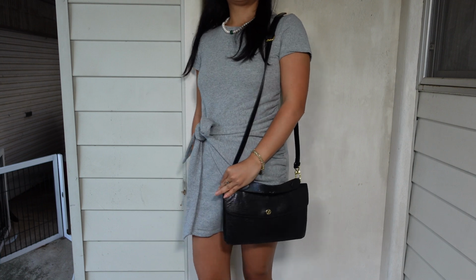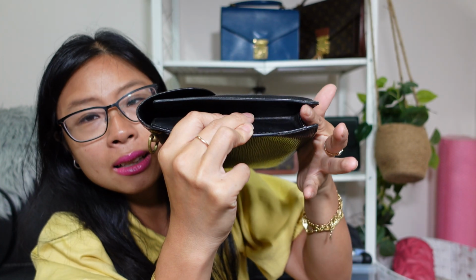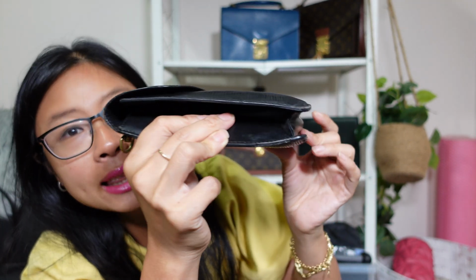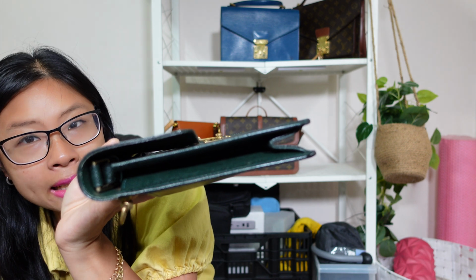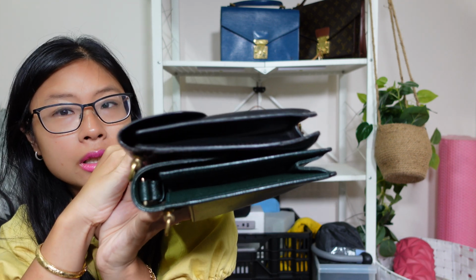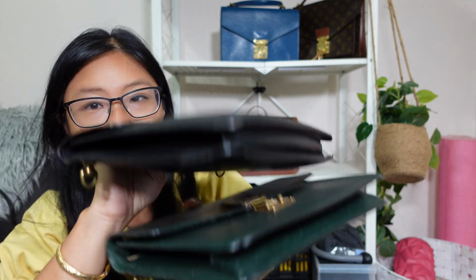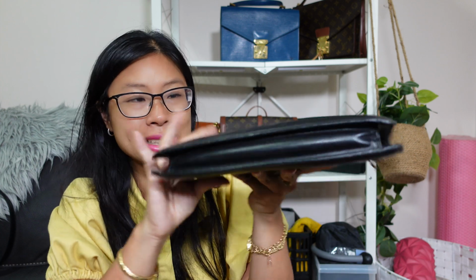Now this one is in poor condition because the epi leather has actually lost a lot of structure. You can see here, the corners have curled in and this bottom part is sticking out like a pot belly pouch. It should actually be folded in like that. So you can see the difference there. Sticks out versus folds in. So that one has definitely lost a lot of structure. And I have actually learnt now after owning this bag for a while that this is too much structure loss for my personal preference. So I will not be going for this much structure loss again in the future on my epi pieces. But nevertheless, I'm not going to get rid of this one. I've already hacked it. I'm just going to use it to its full capacity.